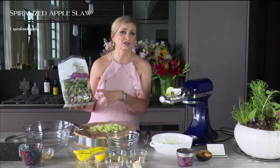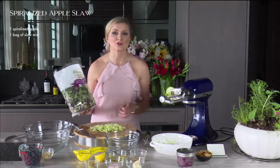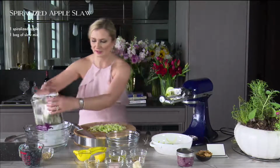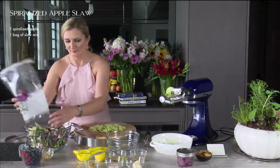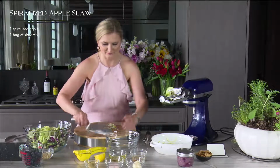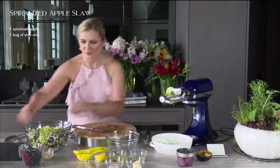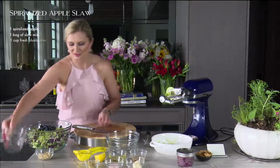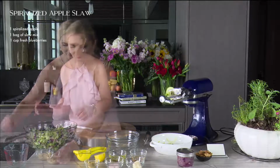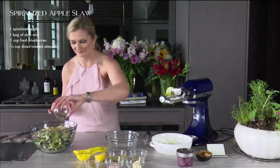So I got this slaw mix from Trader Joe's. This is kale, Brussels sprouts, broccoli, green cabbage, and red cabbage. But you can use any sort of pre-made slaw mix. So we'll put that into the bowl. We'll add our apples to this. We add a couple of blueberries just to give it some extra yumminess and flavor. And we'll also add some of these toasted almonds.